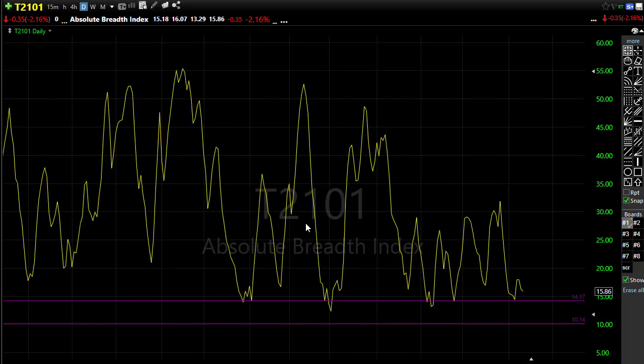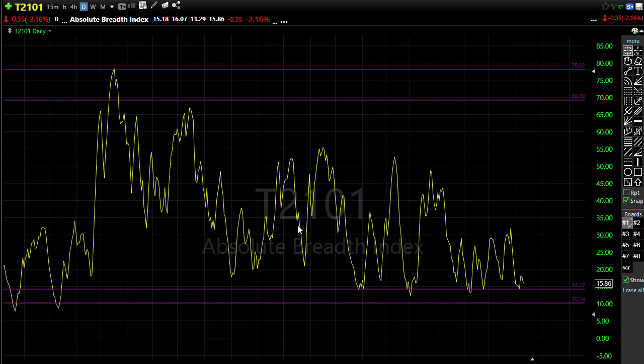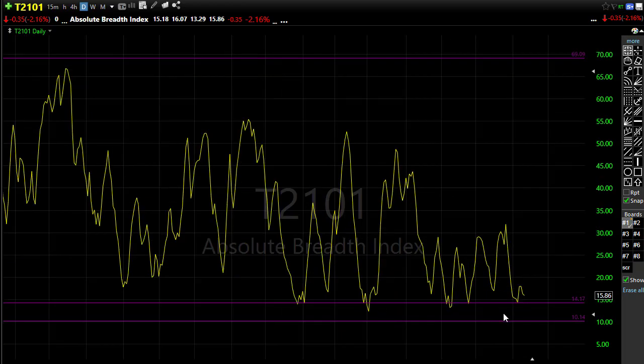So not really a good sign for the market. Our market breadth is really weak. It is suggesting that at any point in time we get that snap in the market, or that break in the market, we shouldn't be surprised by it, and we will likely see that market breadth increase really quickly. So watch that closely and carefully.